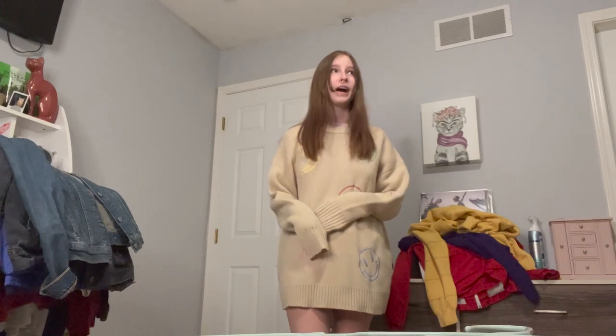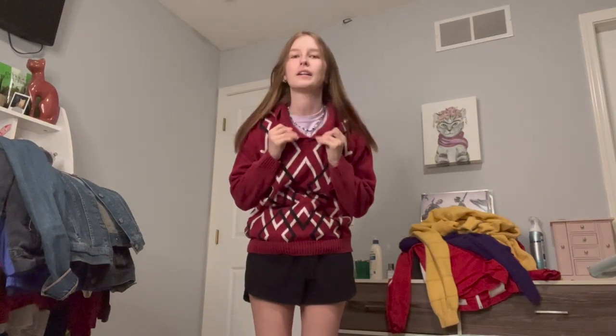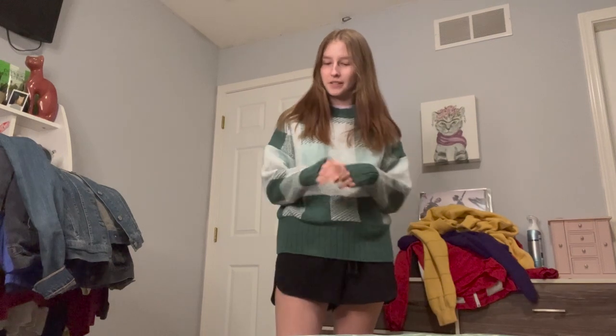I think this sweater is adorable — I have it matching with one of my best friends, so I'm gonna keep it. My camera battery died so now we're on my phone and the angle is a little weird. This is a hundred percent a keep — oddly enough it's a size small but it is huge. Funny story: I swear every time I've worn this I just have bad bowel movements, something about the sweater, but that's not gonna stop me because it's too cute. This one I thrifted — I love the design, it has a little collar, the back is just plain, and I'm gonna keep it. It fits me so well.